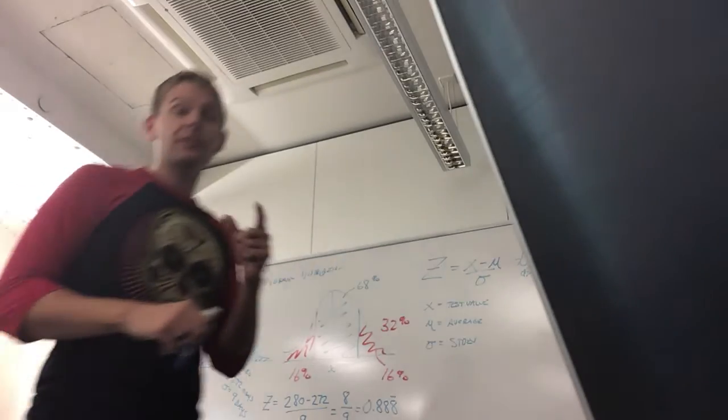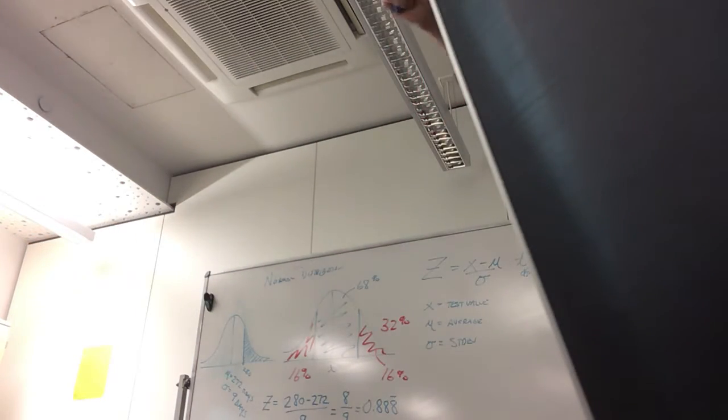Alright. Step 3 is now we're going to use the z to find a p-value. Because it's integration, someone's made a nice little nifty table for us that we just go in and calculate what that is. How do we find the p-value? That's what I'm trying to pull up, the table. One second.